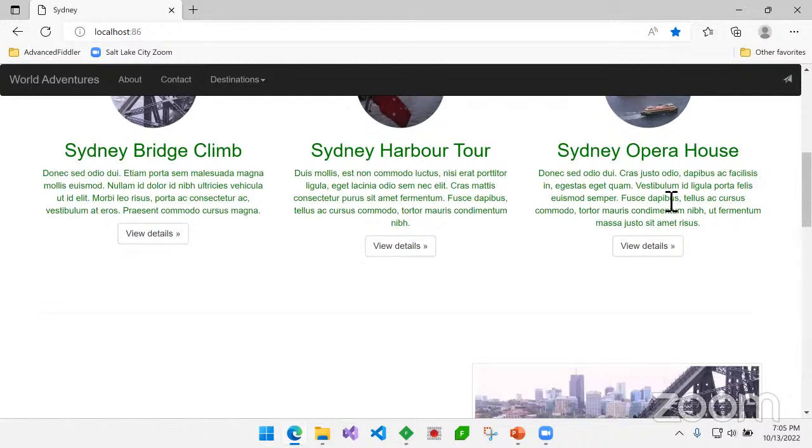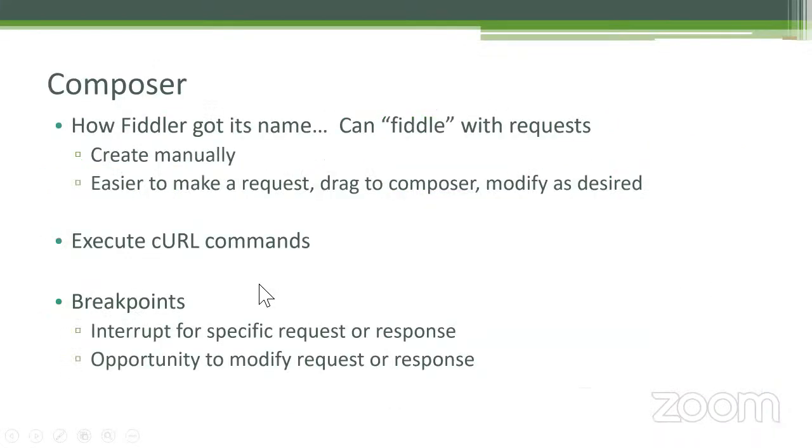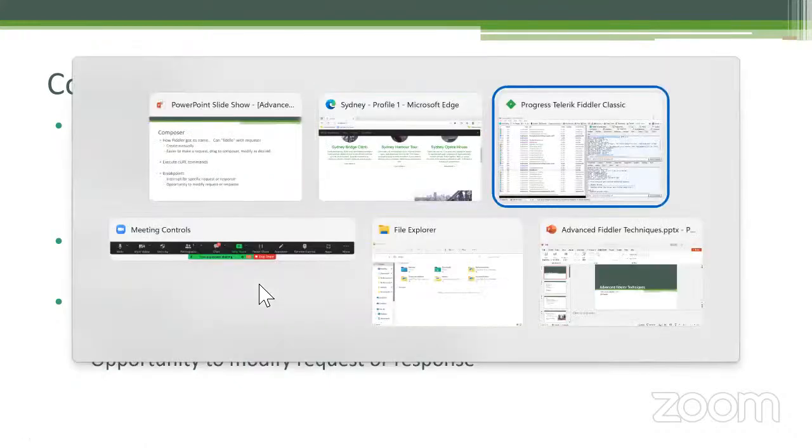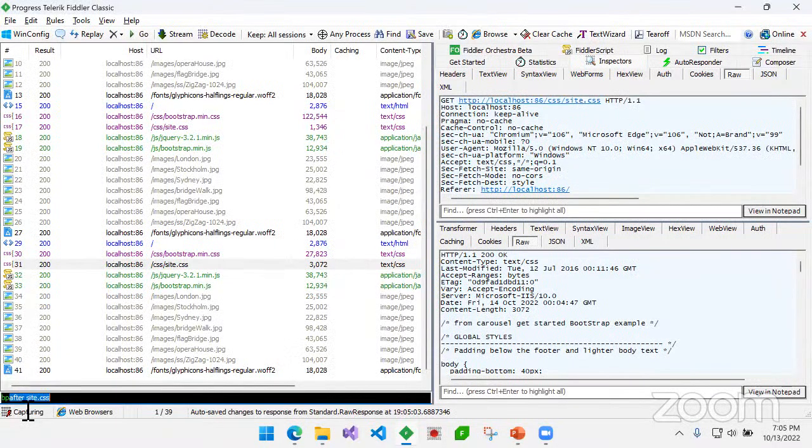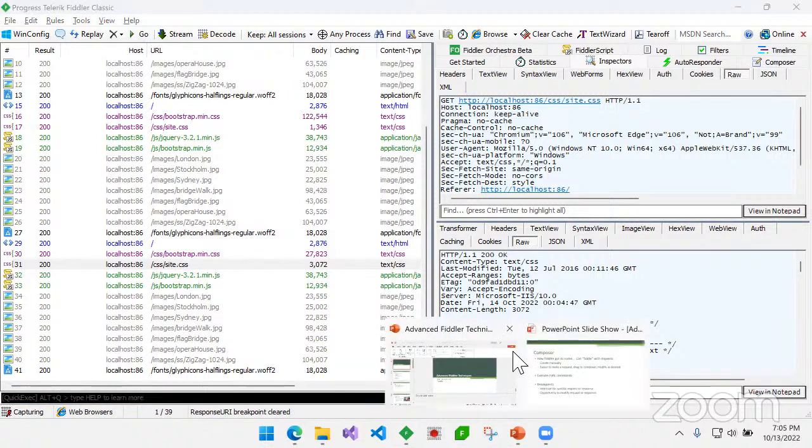So I use this feature a lot. There are times where somebody might say, we've got to make a change to the style sheet, and I don't feel like going through and trying to deploy it, especially on a production site. With Fiddler sitting in between, I can literally make changes on the fly and see what kind of impact that'll have, either going to the server or coming back to the client. So that's a pretty powerful way to do those things. I'll turn that off now. I'm just going to type BPA, hit enter. So that is breakpoints.